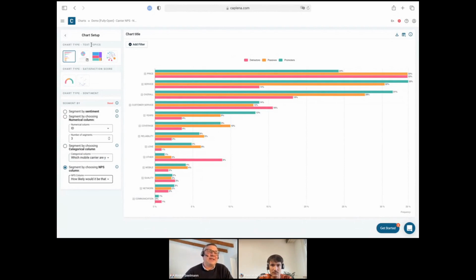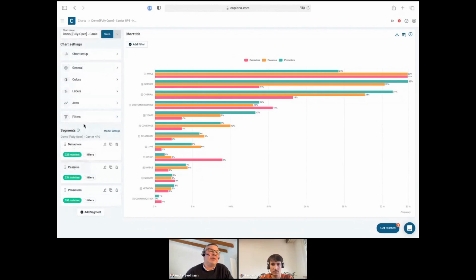If I leave the chart setup and have decided to keep this chart, and I go back, I have the full chart menu. I can see here all the 3 segments. One important part is, if I work on the chart, it's not automatically saved. So if I want to keep that chart, I can give it a name. I call it new chart demo. The demo is missing. And then I save it, and then my chart is saved.